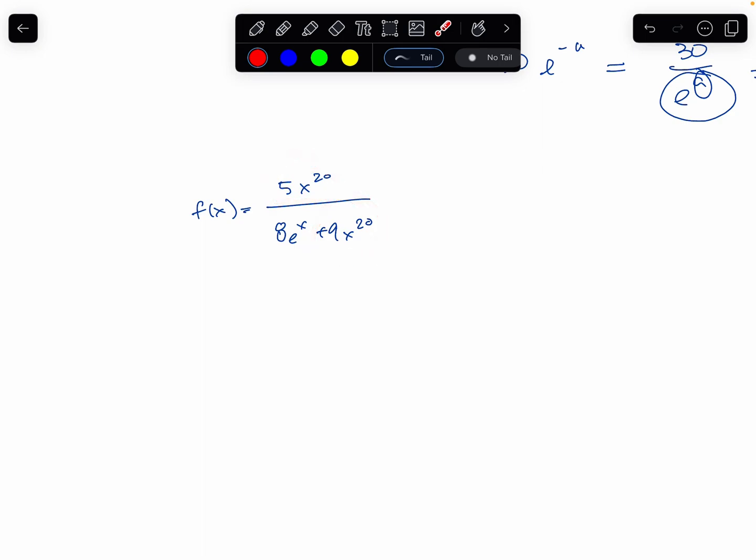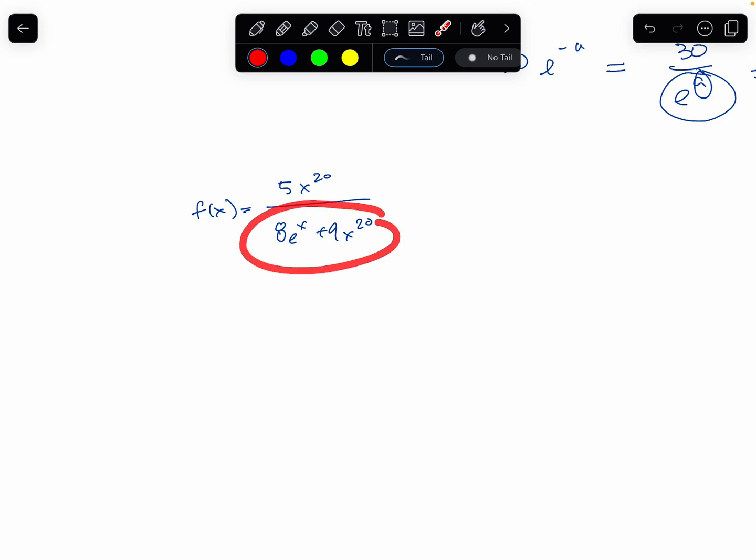So the only difference between the numerator and the denominator then is this expression. So what is this expression going to do? Is it going to make the denominator grow faster than the numerator? Well, if these are growing the same, now e to the x grows much faster. Exponentials grow much faster than polynomials do. And so the denominator here is going to grow much faster, since adding this to this would make the denominator grow much faster.